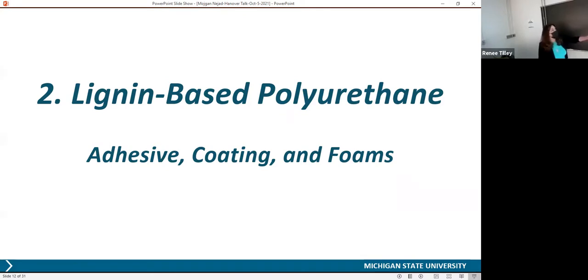Now I'm going to talk about lignin-based polyurethanes. When I'm talking about polyurethanes, if you have hardwood flooring or furniture, there's a chance that the varnish on top of your wooden floor or furniture is a polyurethane coating. Or if you're working in a stadium, the coating on the flooring is probably polyurethane, because it's highly chemical resistant and a very high-end coating. Besides adhesives or glue, we're going to talk about coatings and foam.